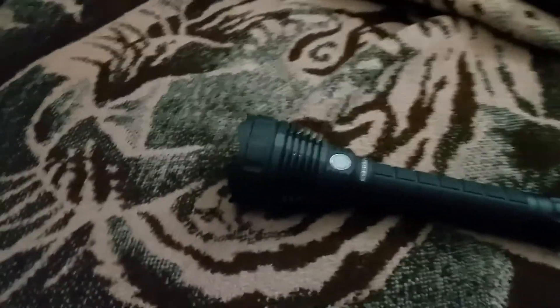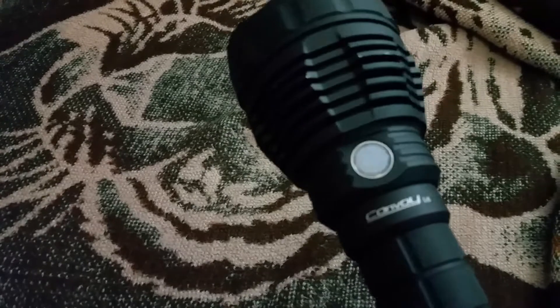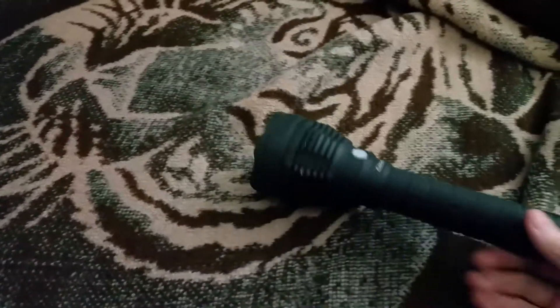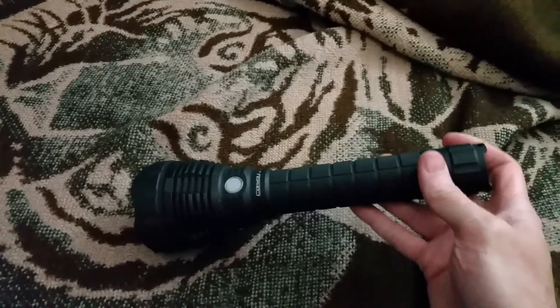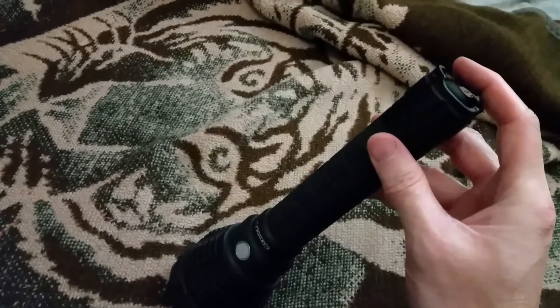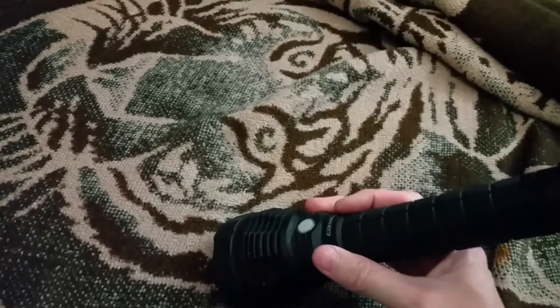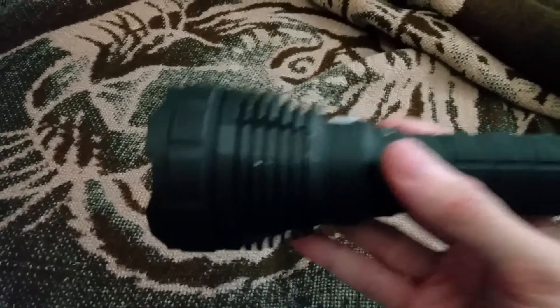Okay, it's Jason. Here's a quick video showing my Convoy L6. This has a Haidomian FX30 driver in it, which has weird firmware — when you turn it on, it doesn't turn on immediately. You have to turn it on with a side switch, and you can turn it off with the side switch.